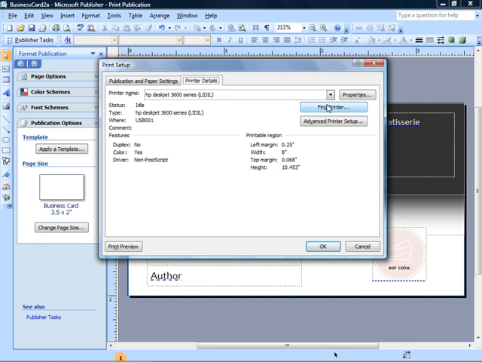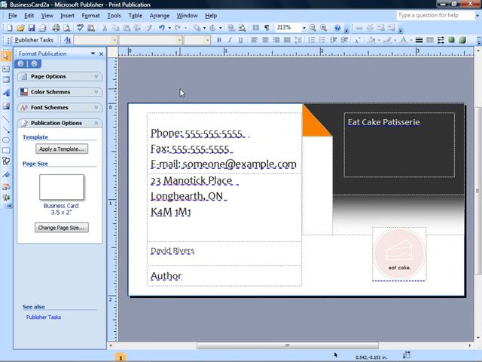So for example, where I work, I've got a laser printer that I print to as the default, but when I want to print color copies, I use the Find Printer button to connect to a color LaserJet printer in the office. So I'm just going to click Cancel down here. And like I said, we're going to be returning to the print options dialog box much later on in this title, but that should give you an idea of how your page setup ties into your print setup.